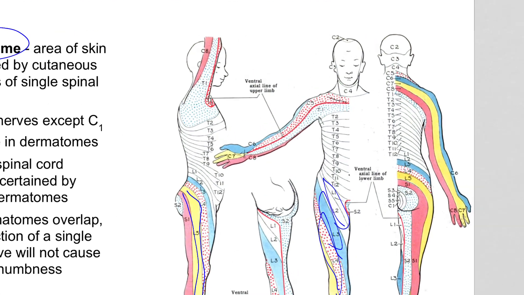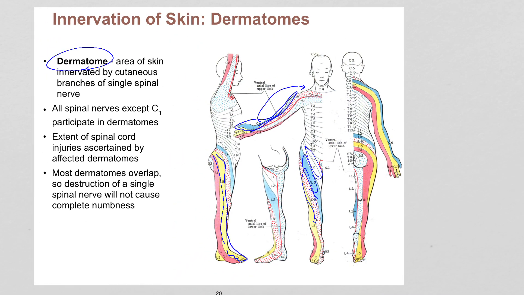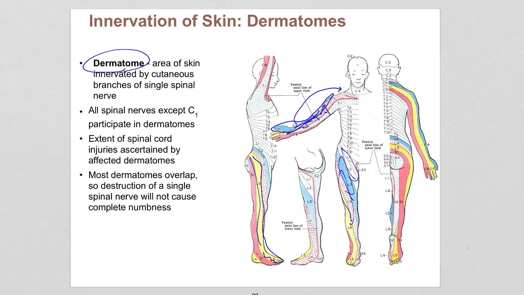We can map this down the torso and down the arm for the upper body as well. What you can use this for clinically: if a patient comes in with numbness and loss of feeling on a particular part of the skin — say, the thumb and up the lateral side of the forearm — you say, order an MRI of C6, because that is very likely where the damage is. If symptoms don't specifically match any of these dermatomes, it's probably not damage to a spinal nerve — it's probably damage to a peripheral nerve further out in the arm or hand. If symptoms match the map, we assume spinal nerve damage; if they don't, we assume the damage is downstream.